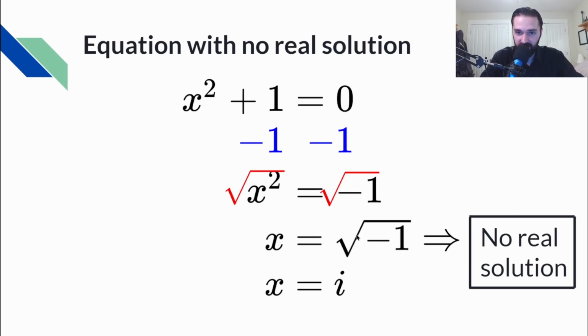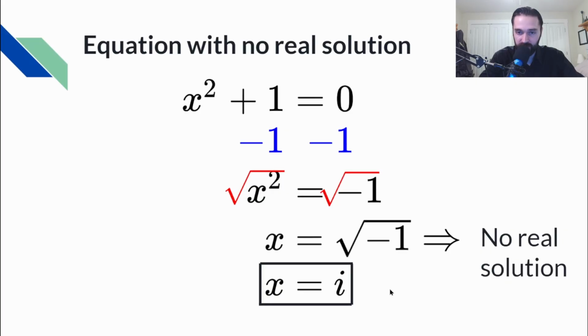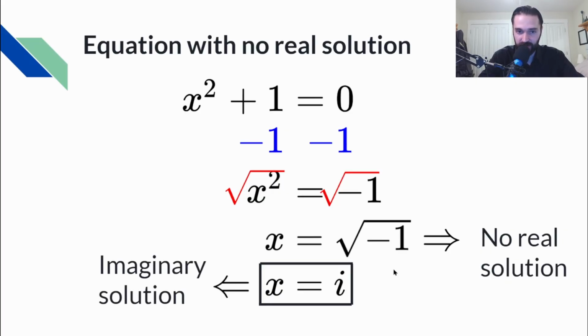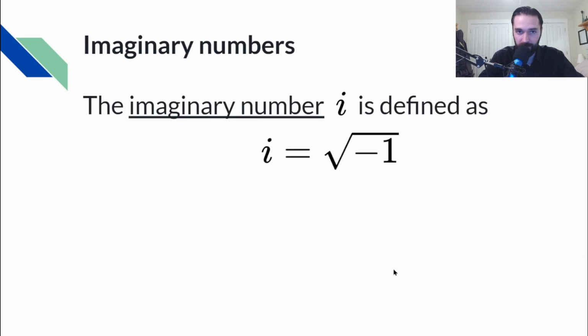But what if instead I take this square root of negative 1 and just give it a name? Let's just call it i. We're going to treat this as a valid number. If it's not real, that could mean it's not valid, but we'll just try naming this thing i, and take it and run with it. So instead I'm going to say my solution is x equals i, and that's my imaginary solution. This is an imaginary number. The imaginary number i is defined as i equals the square root of negative 1.